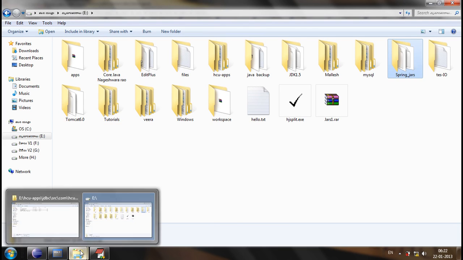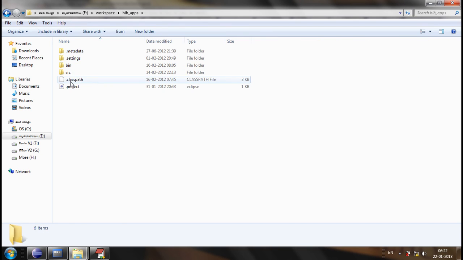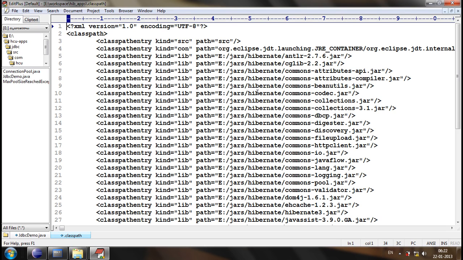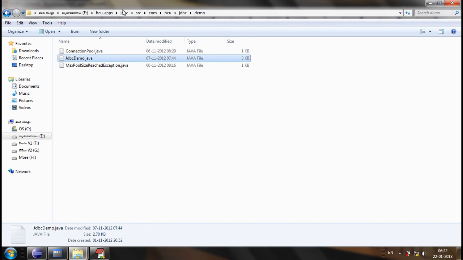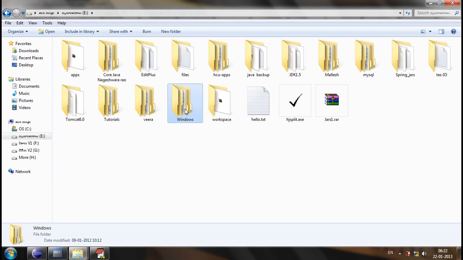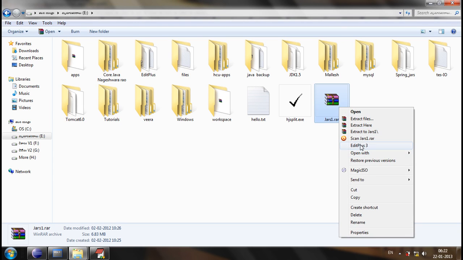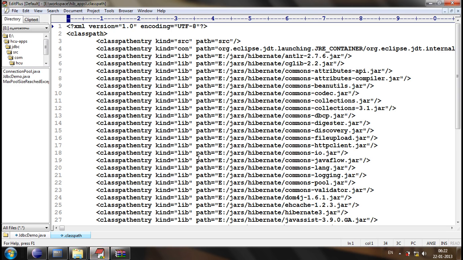Let me see. Jars, Hibernate. Actually, the existing path is this. In this path, jars used to exist.